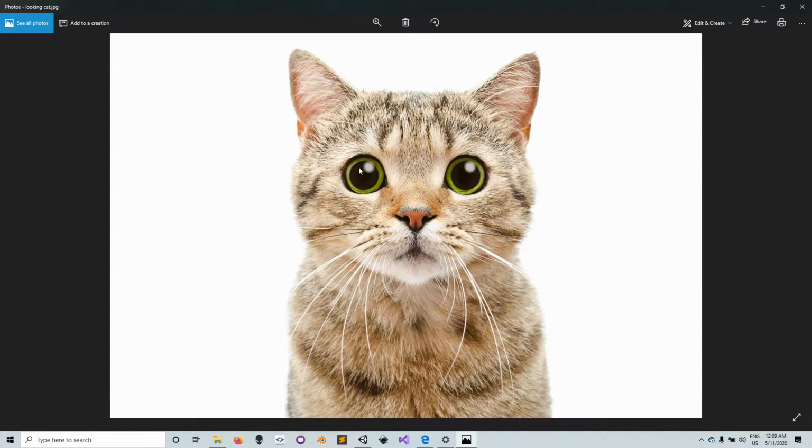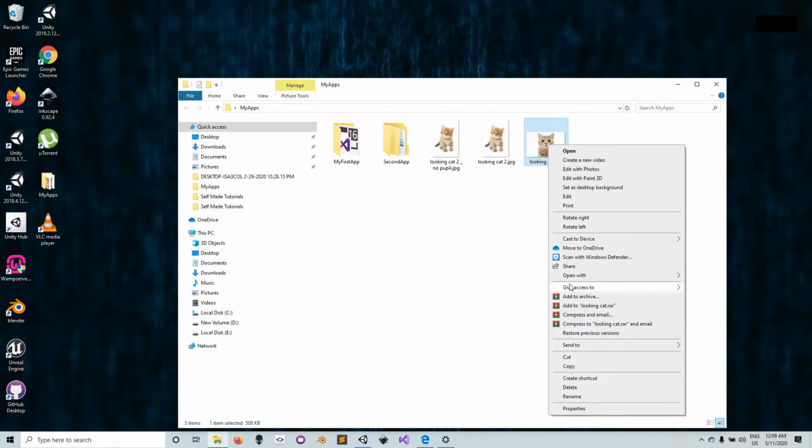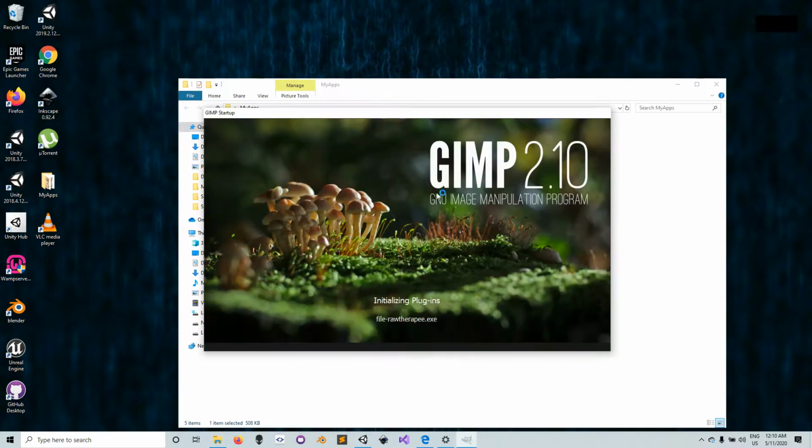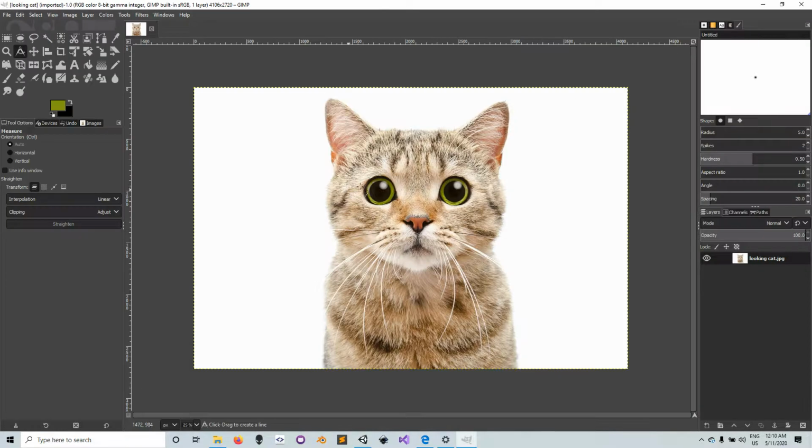So this is the original image I got from Google search. As you can see, the eyes are actually black, not green, as you saw. I had to edit that. So I'll just open it with GIMP to prepare it for the program. It doesn't matter which image processing software you use. You can use Photoshop. In fact, you can even use Windows Paint. Doesn't matter. So I use this color picker tool and just picked the greenish side of the eyes.